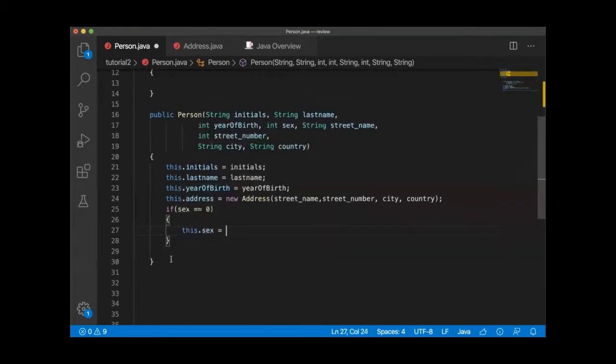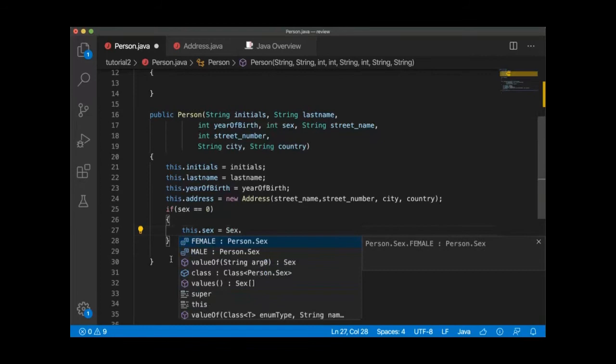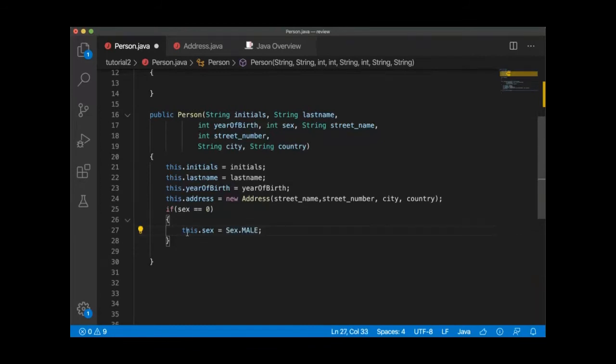So we can say this.sex is equal to Sex.male. So this is how we specify the value. We put the enum type, then say dot male, then the value that we want it to be. Else this.sex equals Sex.male.